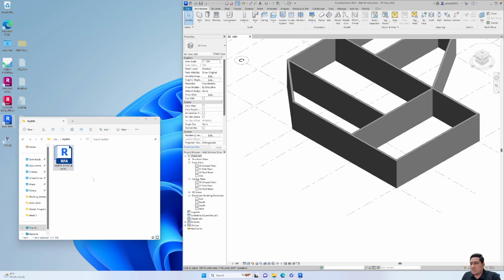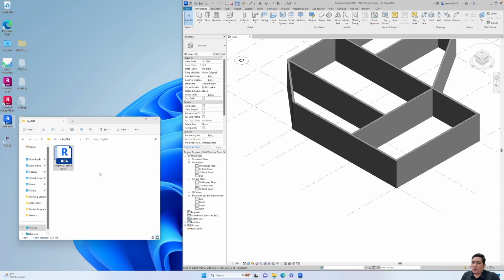Okay, so for example, this is the downloaded file, which is the Revit file. There are two methods for adding this component into our drawings.